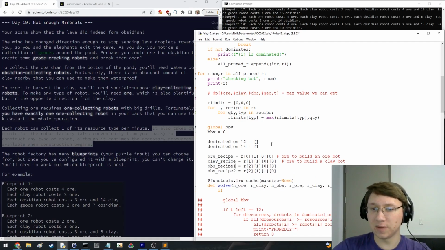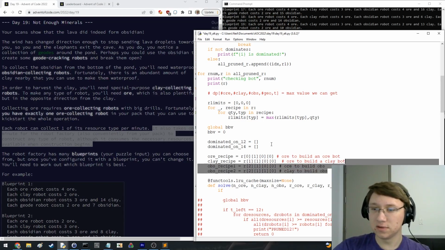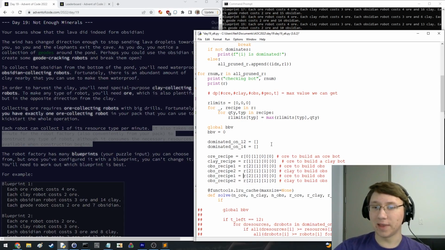And this is going to be ore to build obs, and then clay to build obs. It's funny that I'm restructuring my code, but I'm clearly making the code much worse in terms of quality. But in terms of speed, maybe. Who knows?